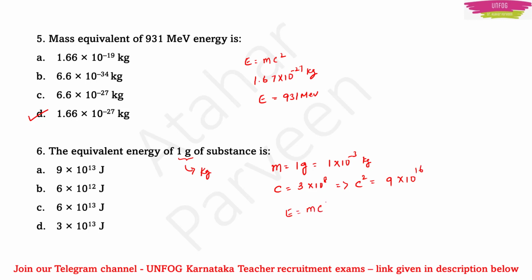What is there in mass? It is 10 to the minus 3. And what is there in place of C square? It is 9 into 10 to the power 16. Your answer will be 9 into 10 to the power 13 joule. This is your correct answer. Option F will be the correct answer. Okay. Because I am solving this type of problem the first time, I am writing everything clearly. Once you all learn, you don't need to waste your time in the examination. If you are sure, just go for the correct answer and then proceed with the next question. Okay.